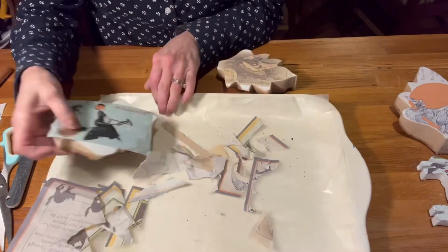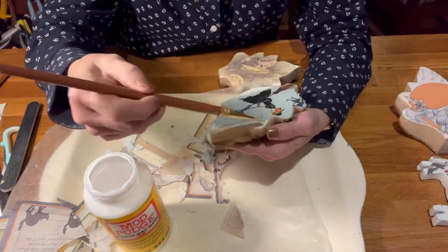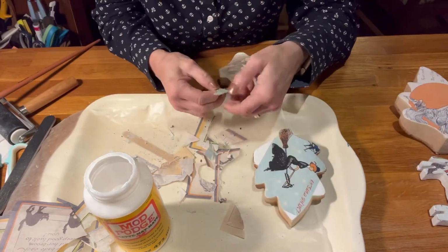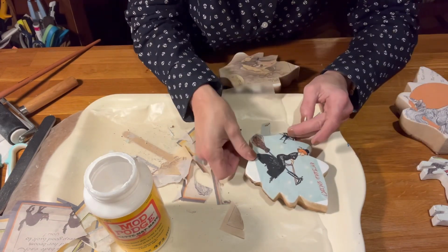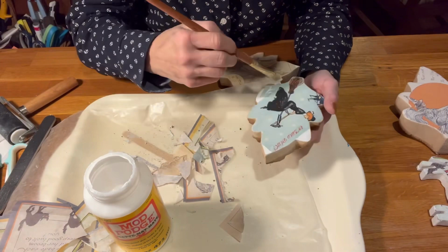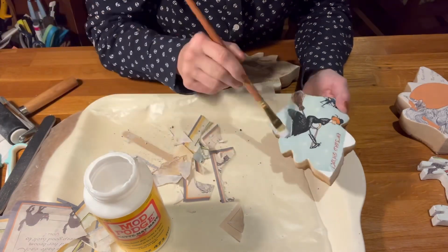There we go. Now, I keep all my little cuttings and my little shavings right there in my tray, and I'm going to just take as much of just plain blue and plain kind of off-white cream to fill in those little tips on those leaves. Those leaves are from Hobby Lobby, and I got those on half price, of course, earlier on in the season. I don't think they have them anymore. Those were a hot commodity this fall, and I really enjoyed them. They're just so pretty.